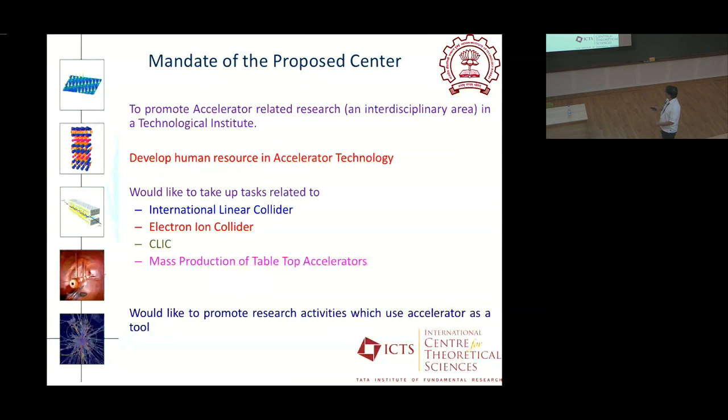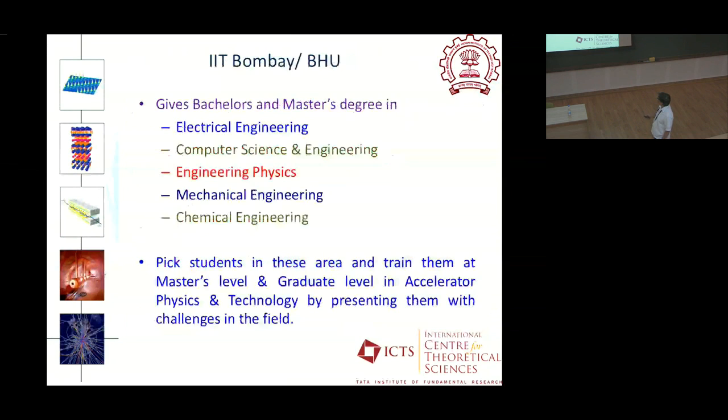So that it's happening and doesn't just have some research activity associated, which was not there in India, or is still not there in India at this time. And now I have added BHU because that is the future, but IIT Bombay and IIT BHU also give bachelor's and master's degrees in electrical engineering, computer science and engineering, engineering physics, mechanical engineering and chemical engineering.